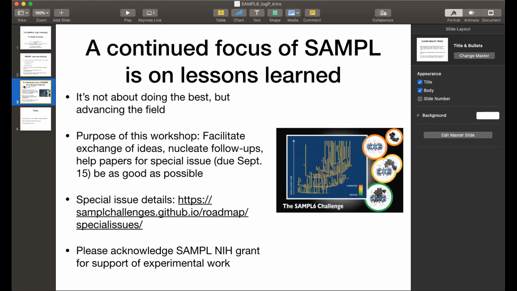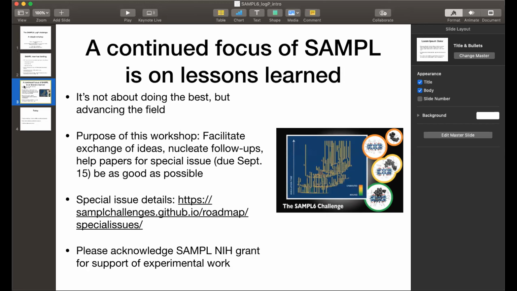We haven't done one quite like this before, where we have it timed pretty closely after the close of submissions. The goal really is not for people to discuss final polished analysis and really formal presentations, but more to talk about what they think so far about how they did, whether there's opportunities for synergy or follow-up, and put people in a good place so that they can get as much as possible out of the challenge before writing up any papers for a JCAMD special issue.